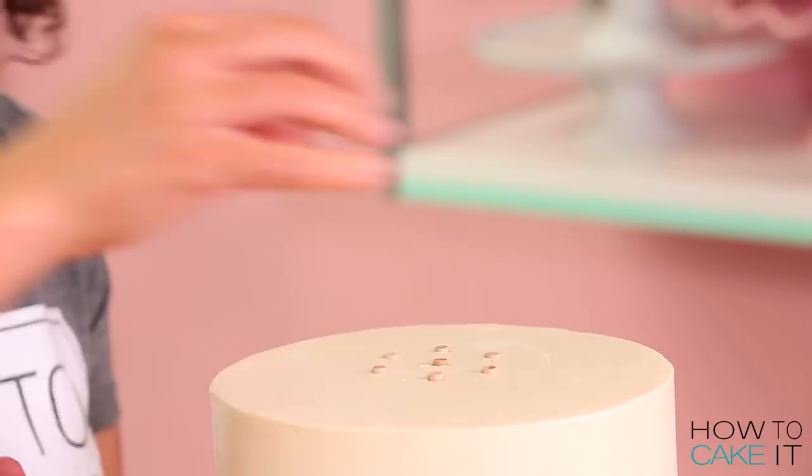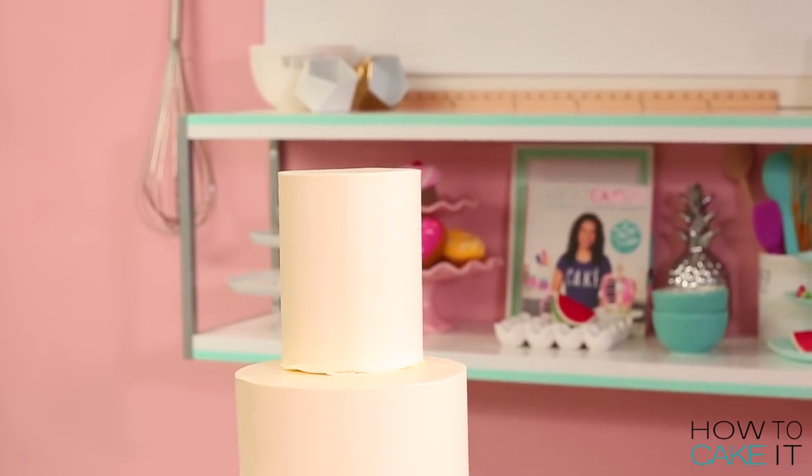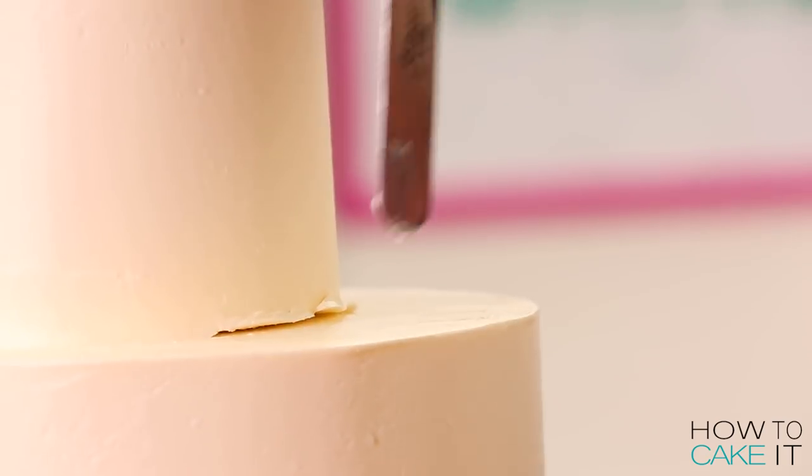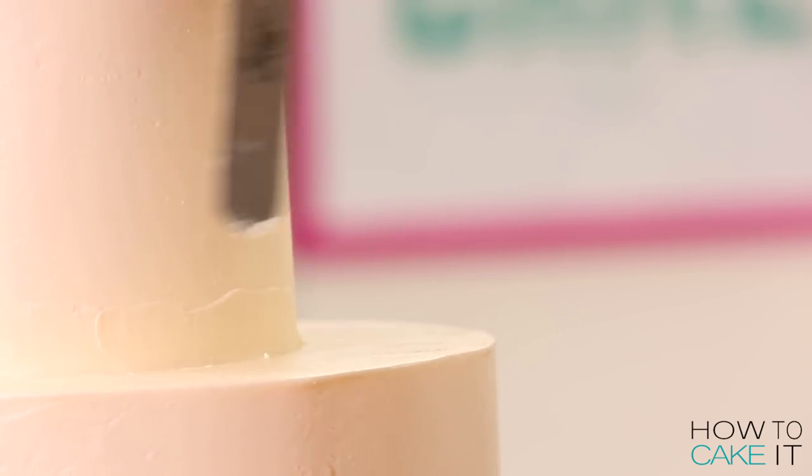The other nice thing about doing this is it gives you more room on the surface of each cake to place your flowers. Just tell people it's, what's the word? Rustic.